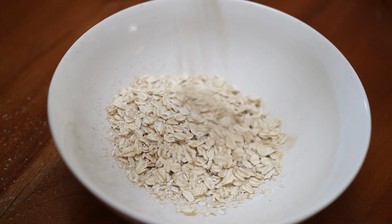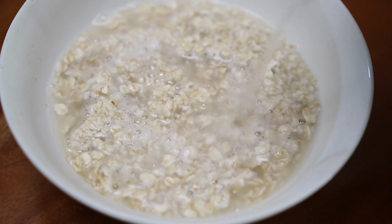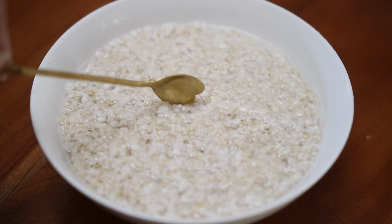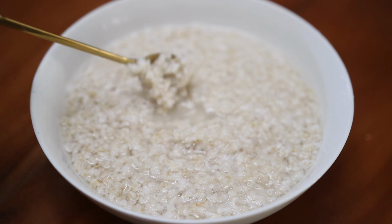And if you're gonna make this for consumption, pour in cold water. But since I want it to swell quick, I'm going to use hot water. So I'm just going to leave that in for about an hour there, cover it, just so that the cooking process would be a lot quicker. And then after an hour, this is what it's going to look like.